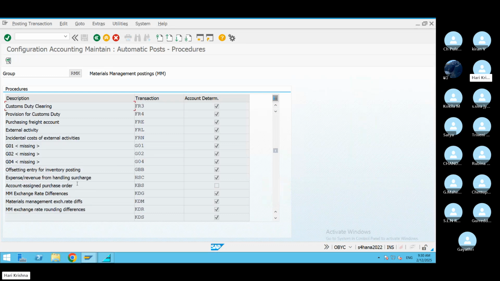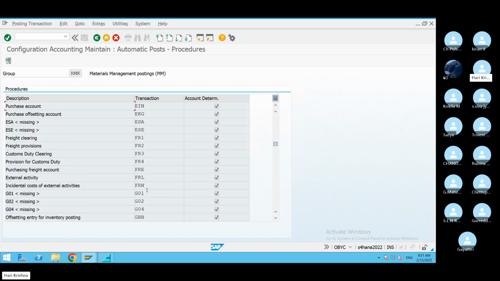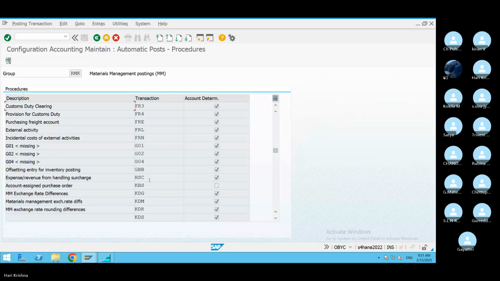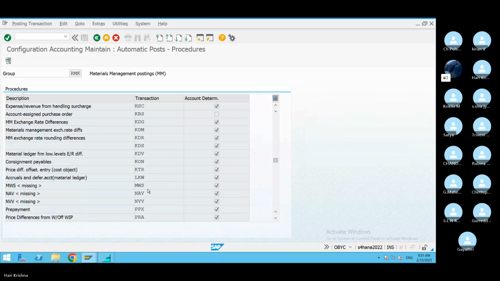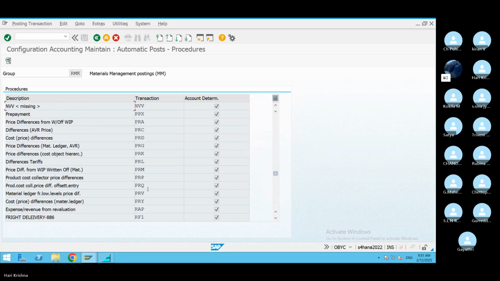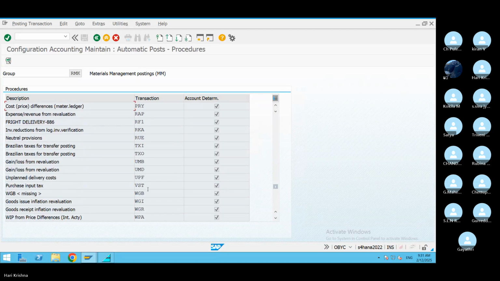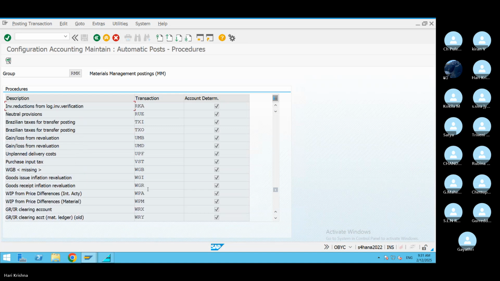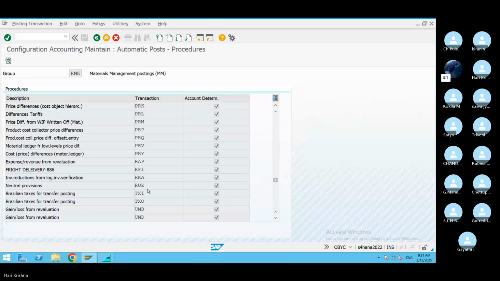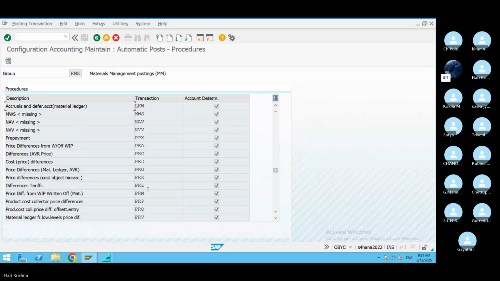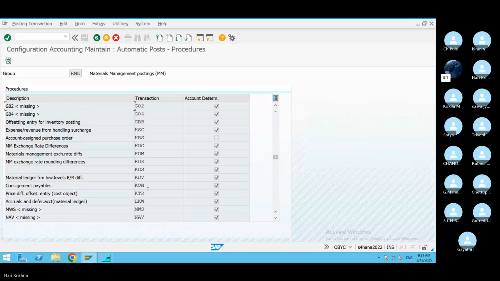You're asking about the offsetting entry. You said GBRS, so that's why I'm asking. I think there is no GBRS, I guess. I think you said GBB, but maybe GBP.